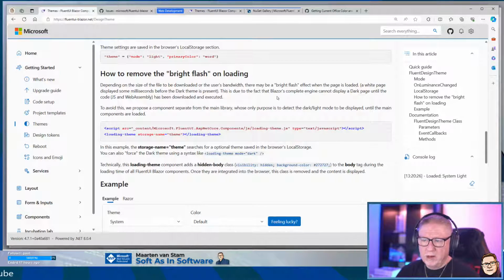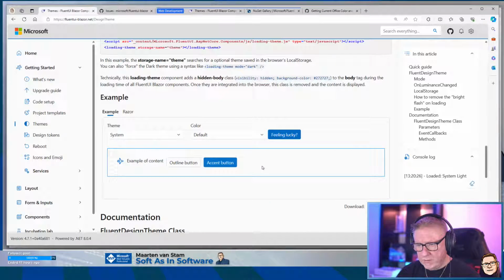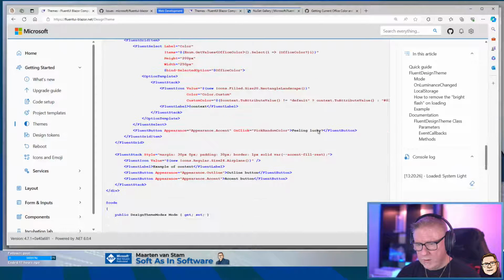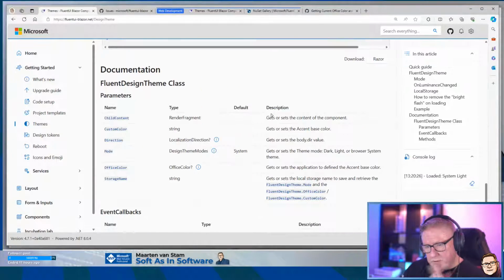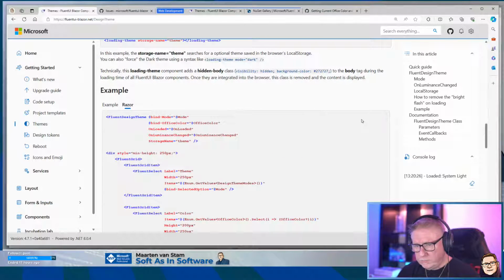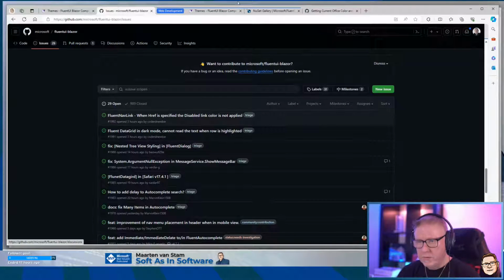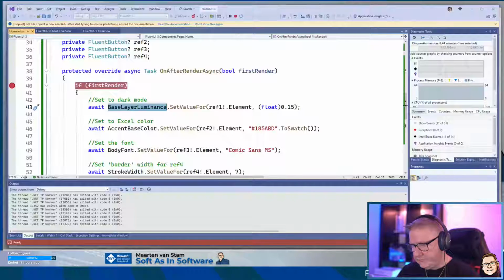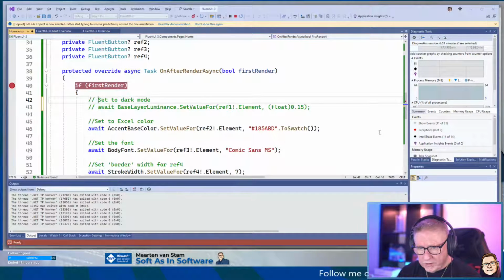How to remove the bright flash on loading. Pick a random color. So let's not set the dark mode here. So this is set to Excel.